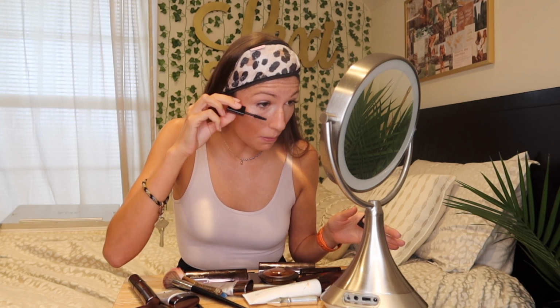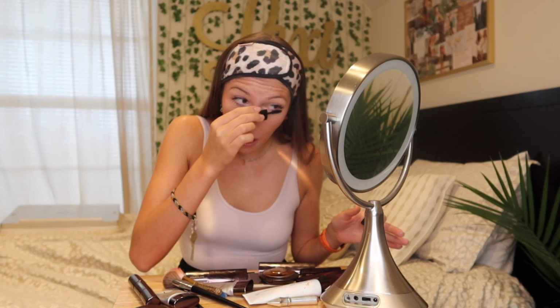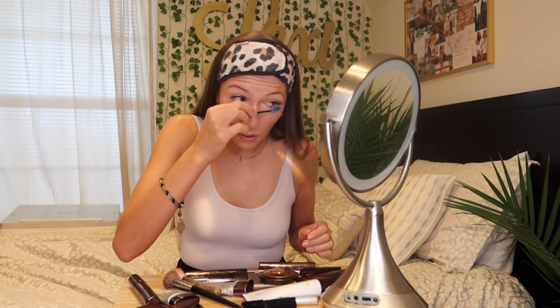And I actually have heard I have really long bottom lashes, so I really like them to stand out, and I think it makes me look more awake and alert when they do. And I think everyone has a mascara face, because I know I do. But sometimes they get a little clumpy. I use the same brush that I use on my top lashes to fix my bottom, which I'm probably not supposed to do, but you know, it's fine.